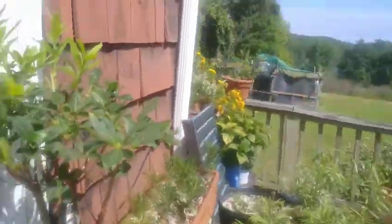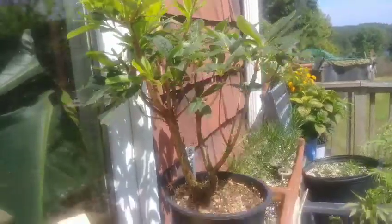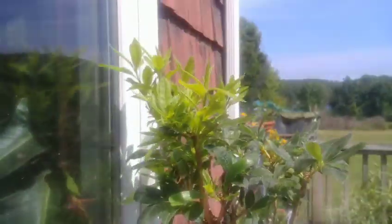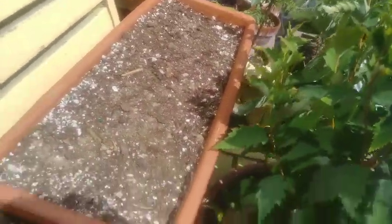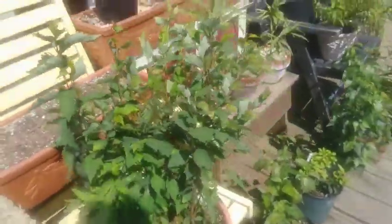The other is decent. Here we have a flowering azalea that I'm going to train as a bonsai. And I think it has a really good start. I haven't transplanted it and looked at the roots yet, but I did prune it back, and you see it has that nice light regrowth. There are some various seeds in here. I believe junipers and black locusts from the Alps.